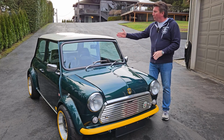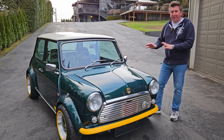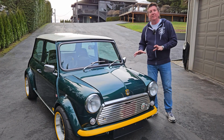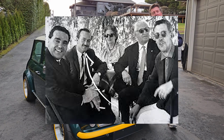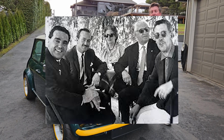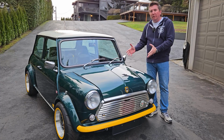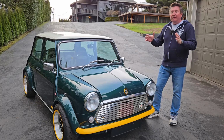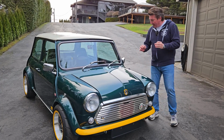So I'm putting these Legos together, and it was green and yellow, and well, this car was green. It's British Racing green with a white top. We had to color correct and fix the paint and fix some rust and fix some holes and do some things, but we really transformed it. And I said, you know what? Let's imagine, if you will, that Colin Chapman and John Cooper collaborated and created a Lotus Mini Cooper, or a Mini Cooper Lotus, a Loti. I don't know what you would call it, but anyway, I thought, let's do a yellow and green Lotus themed Mini Cooper. And here's what we've got.